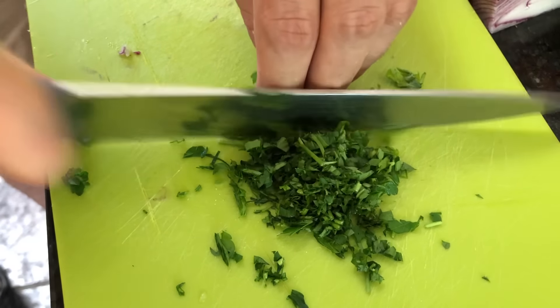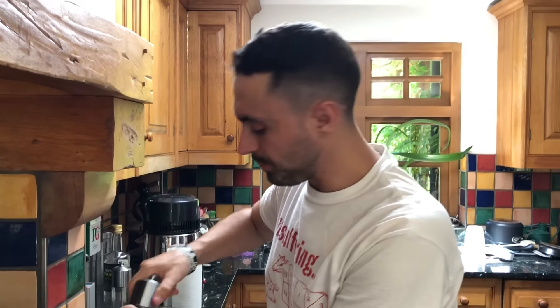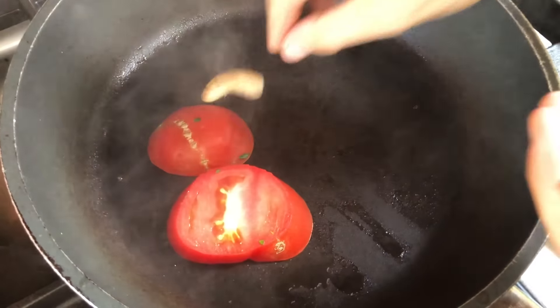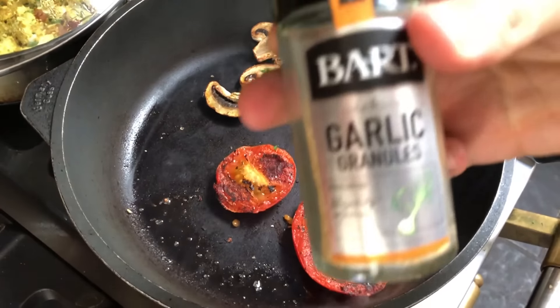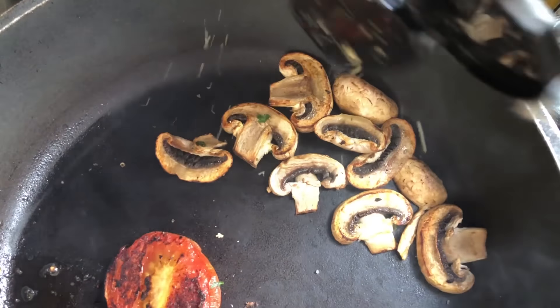This is the secret weapon here — you add it to your scrambled tofu eggs and it gives it a little zest. If you're unsure about how something tastes, have a taste and see if it needs more seasoning. This needs a bit more salt. For freshness, a little bit of the vegan mozzarella — hit it with that. Add your tomato to your pan, add some mushrooms. Always season your food. Secret ingredient for your mushrooms: garlic granules — just a little sprinkle.